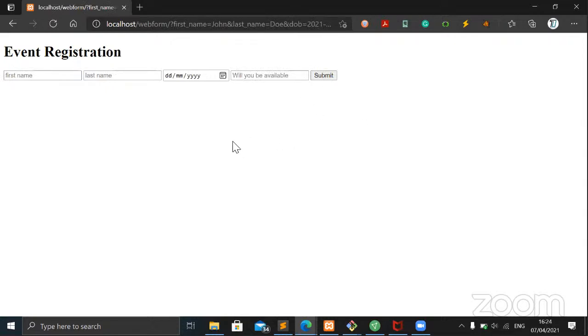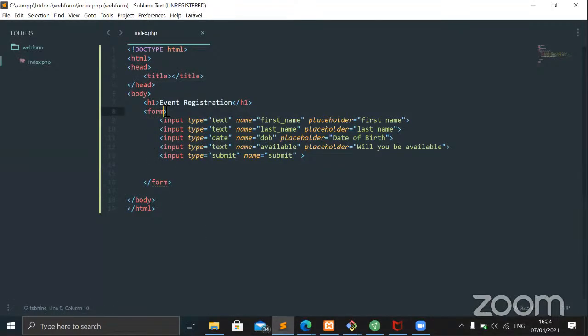The reason is that we need to have an action which directs them somewhere, and we also need a method. We have two types of method, a get method and a post method. A post method is to send data somewhere, and a get method is to get data from somewhere.